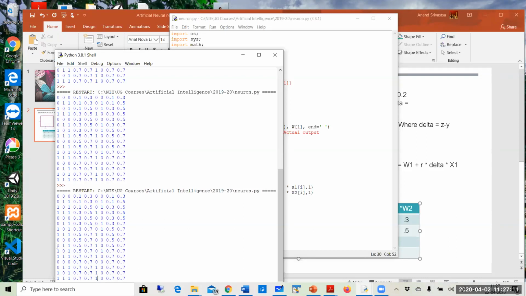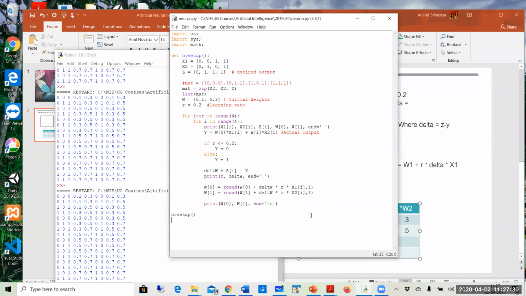But previous to that, what happened? If I take these four, it is still not good. I'm still getting 0, 1, 0, 1. The first four is the first epoch, next the second iteration, the third iteration, and this is the fourth iteration. So this is how you solve this particular thing. This is just for the OR table.